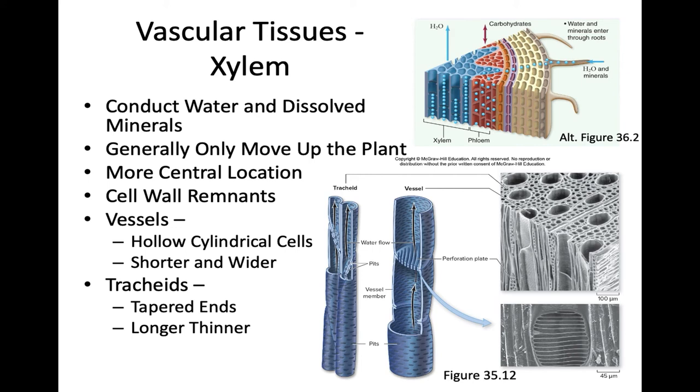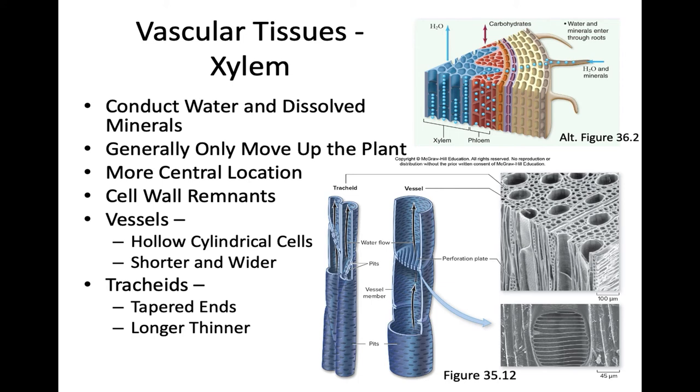Xylem is these water-carrying tubes that are inside the plant. They will also be the location of mineral movement in the plant, so anything dissolved in water. You should note on these diagrams the location. In dicot plants, these will be arranged toward the center of the stem. In monocots, these will be located in the center of the vascular bundles, and we'll talk a little bit more about this in the next lecture.